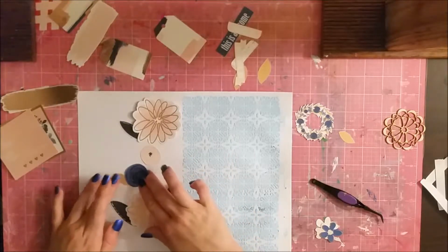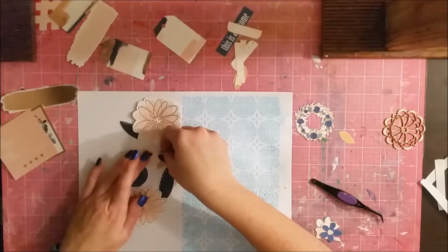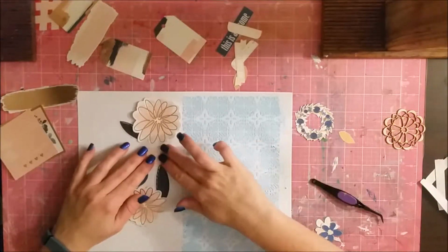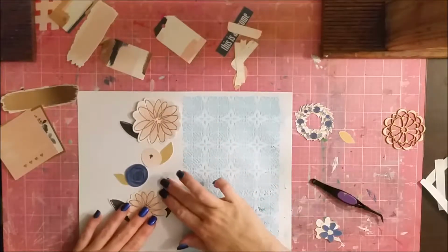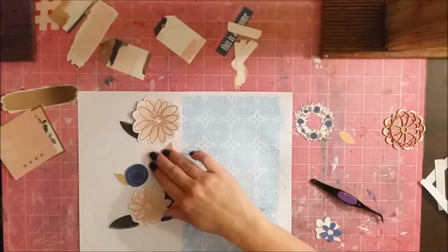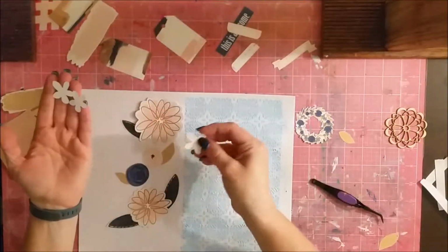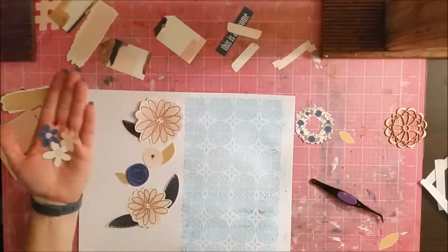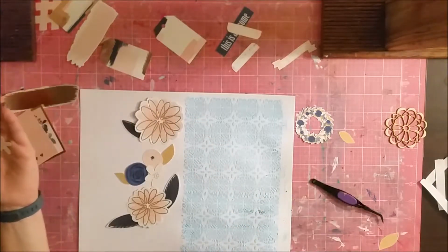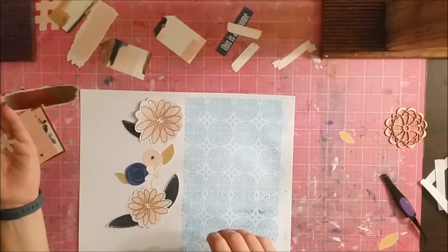So I think these little flowers were in the printables. I don't think they were part of the die cut packs that you get. So I do try and mix it up a bit. So as you can see, I play around. I think shortly you'll see the end product. You don't have to sit through it all. There it is. Still playing.